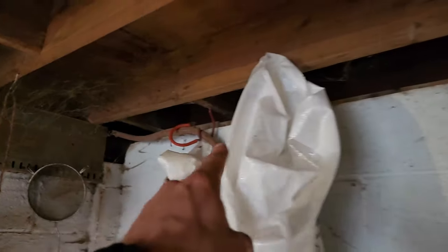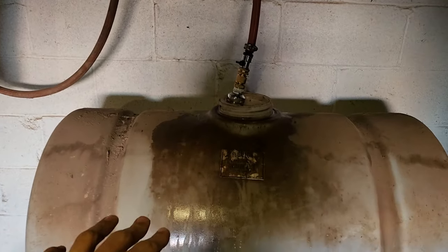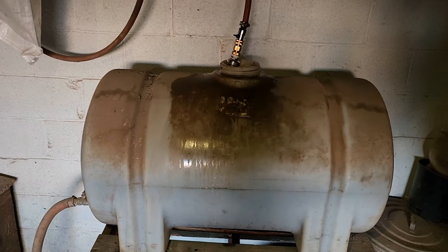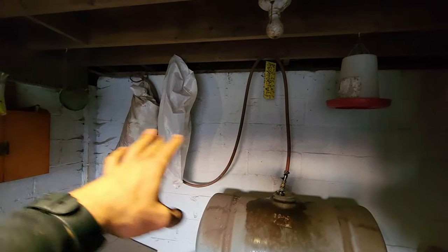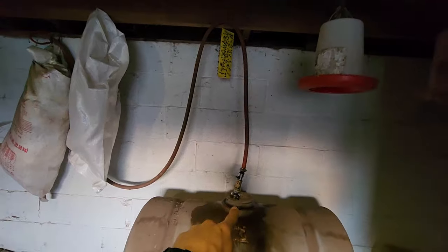Right here on the corner of the pig pen is where it comes through the floor. I'm going to keep it sloping steadily all the way to where I have it going into the tank. This tank is a 65-gallon tank inside the bank barn — this whole wall is underground behind it — so it doesn't freeze as often; it takes multiple days of really cold weather for this one to freeze. Without the float valve I always have to stand here and make sure this tank is full before a really cold night when the hose freezes. It's going to be nice to have a float valve maintaining a full tank of water inside the barn.